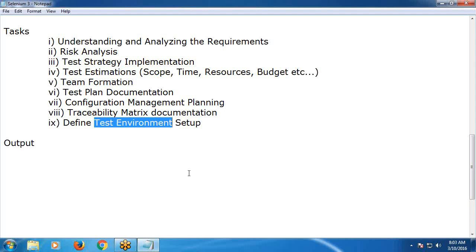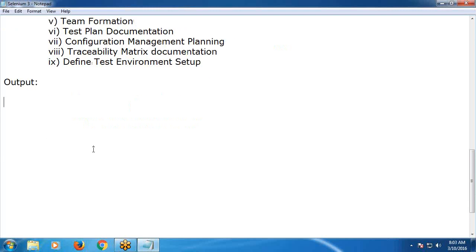Okay, now Smita, this concept, defining test environment setup. Yes, sir. Who defines test environment setup? Test lead. Who implements test environment setup? Implementation team, sir.